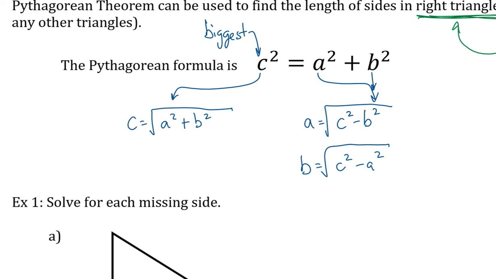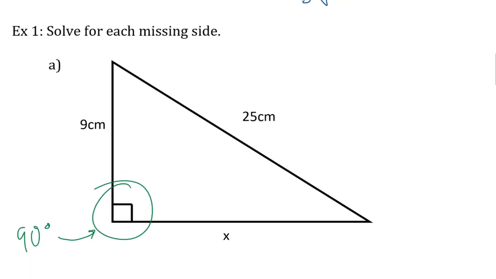Okay? If this feels a little strange right now, that's fine. That kind of makes sense. Once we start doing some examples, it will hopefully help a lot more, and you'll see how this all works out. So let's take a look at the first one. Solve for each missing side.